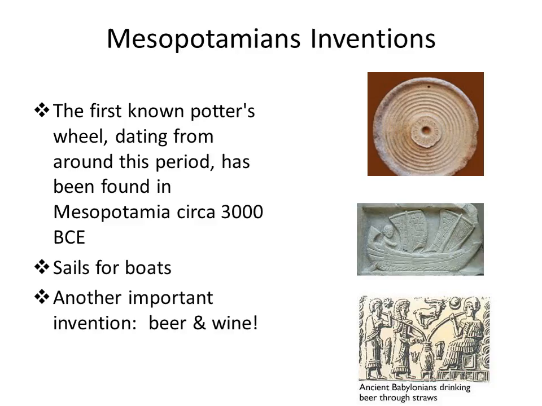A lot of what we have today was developed 4,000 to 5,000 years ago. The potter's wheel developed before the wheel on a chariot or wagon, and was adapted to fit one. The concept of the wheel was first developed around 3000 BCE to make pottery — you needed pottery to cook, to put food in, and to store things. Invention throughout civilization is usually in response to something that's needed. They also developed sails for boats, and probably my favorite invention: they developed beer and wine — and here's a picture of the ancient Babylonians drinking beer through straws.